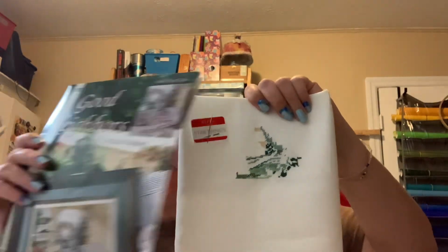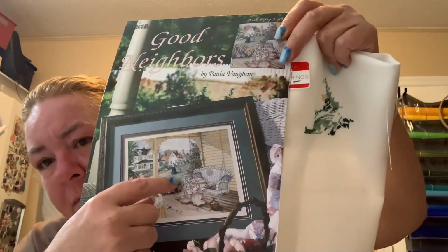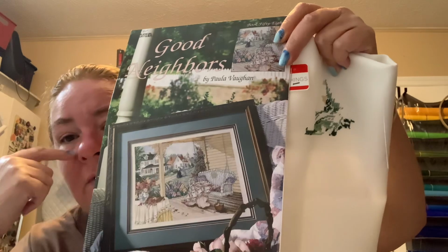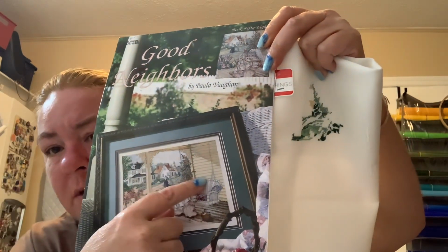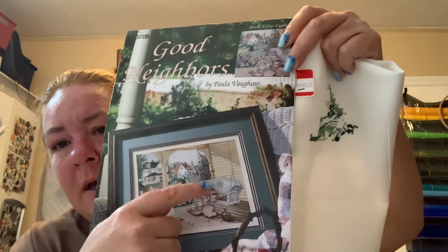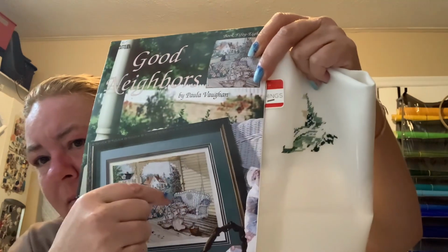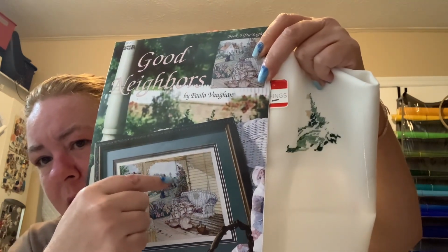This portion right here is the grass. I don't know if you can see, if I can hold it side by side. It's this part right here and going into these vines. I wanted to work over and start doing the wall. And this grass goes up here, and the little bit of brown there, I believe, are part of the rose right there. So that's how far I got.